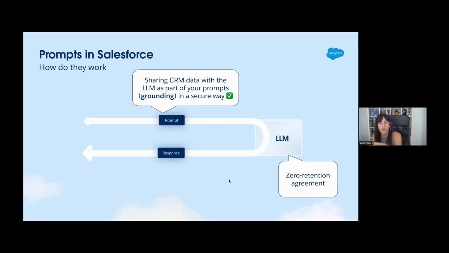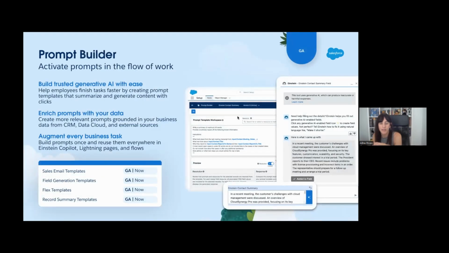Okay, so Prompt Builder is an app where you can create something called prompt templates, and we call them templates and not prompts because they are going to be the skeleton of what you want to send to the large language model, but you're going to have some mechanisms to incorporate data from your CRM and from Data Cloud into those templates when those templates execute or evaluate, right?